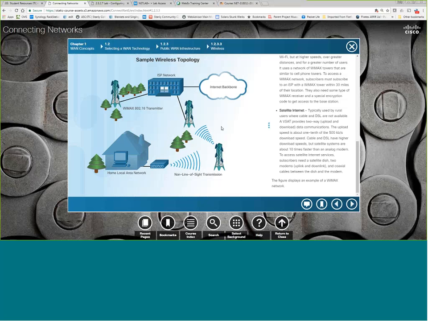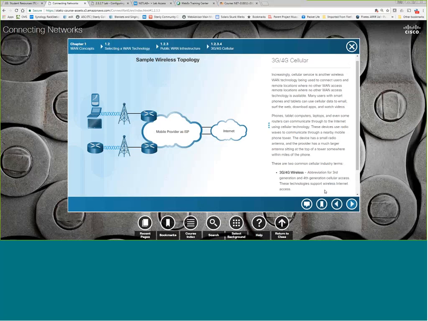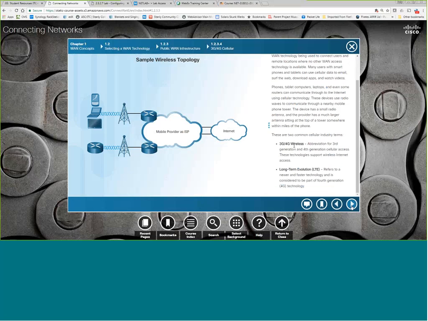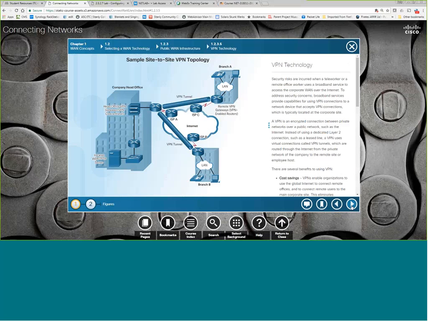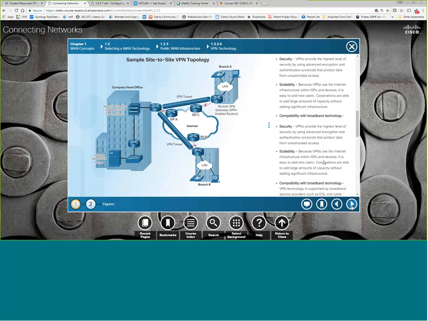So this is, I won't say probably the wave of the future, it is the wave of the future as we continue to be able to push those speeds even faster. The only negative there is there's bandwidth caps, and there's got to be some information brought about or some things changed about that. So LTE, 4G, VPNs, we'll talk a lot about those.